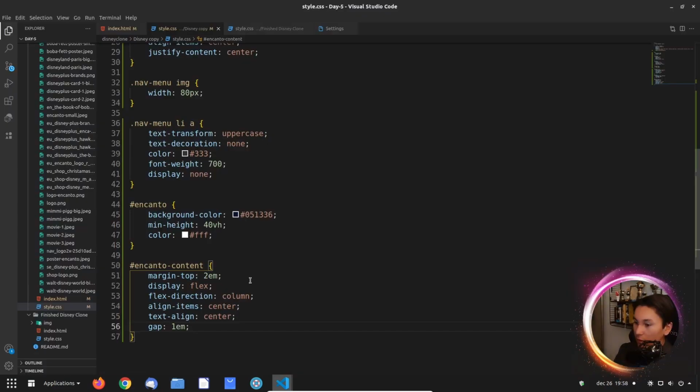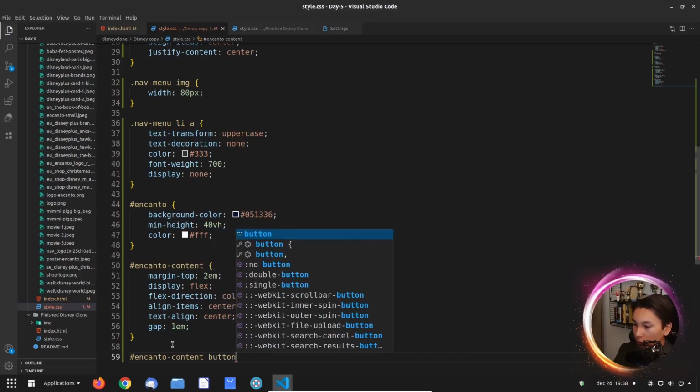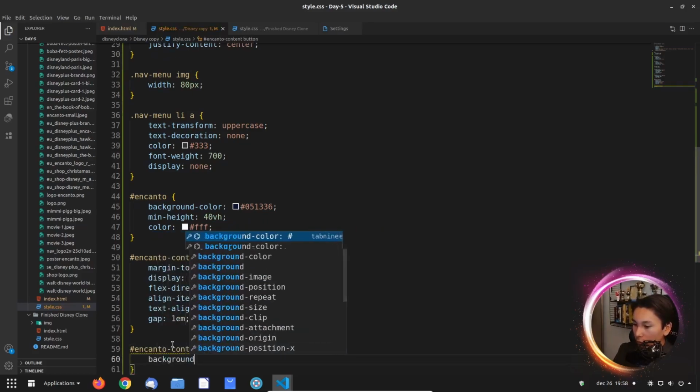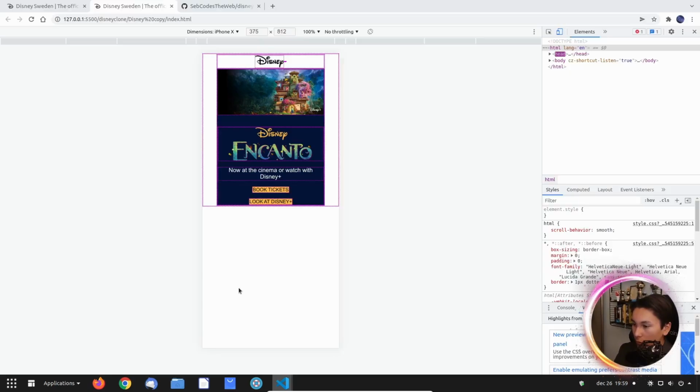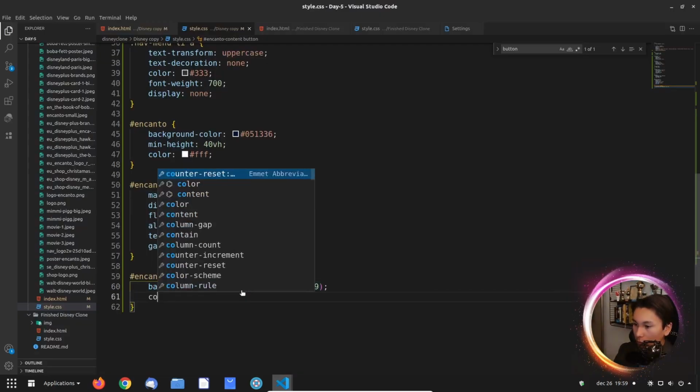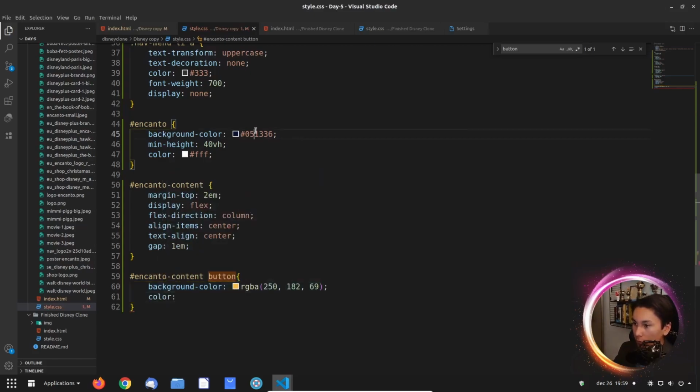Okay, I'm going to style the buttons now. So I'm just going to select with compound selectors button, and I'm going to do background color of that, and I'm going to do the color of this one.